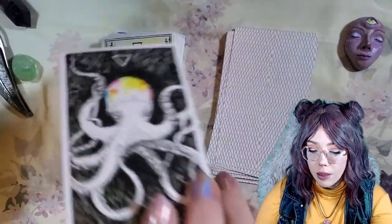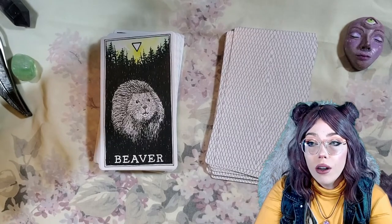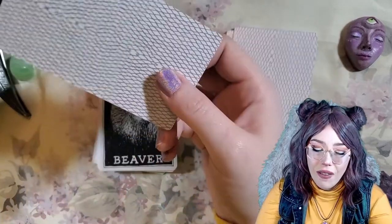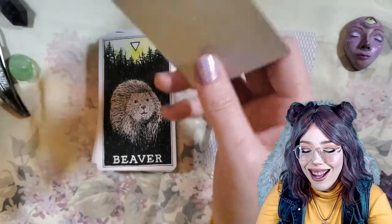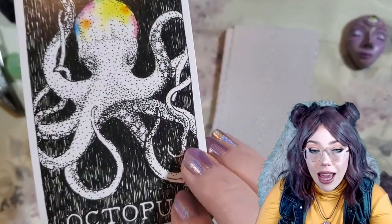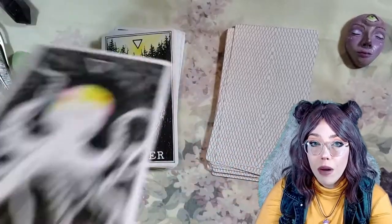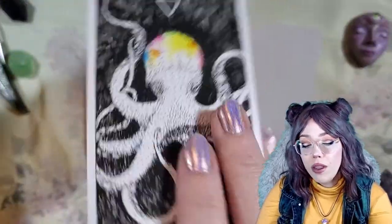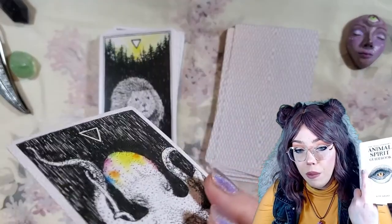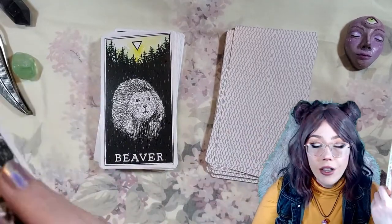Next up, we have the octopus, who, if you were here for our last tarot unboxing, there was the Ostara tarot, where they used a lot of animal spirits. I believe it was like the eight. Oh, probably was the eight because they have eight arms. The octopus was the card used specifically to represent, I believe, the eights in that deck. All of the eights, or at least one card of every suit, the same number of every card of every suit. So the cool thing about the animal spirit deck working with the Ostara tarot deck is that we'll be able to use both of them in tandem to understand each of the other decks better.